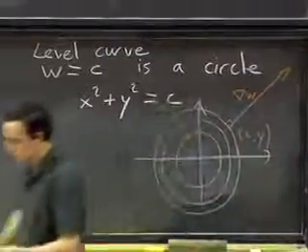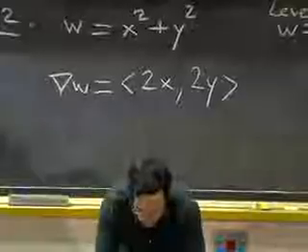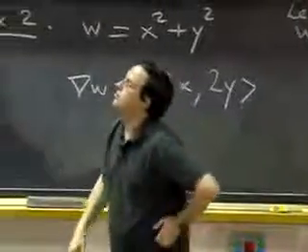Actually, let me show you more examples. Oops, not the one I want. I don't know if you can see it so well. Hopefully you can. Here I have a contour plot of a function, and I have a blue vector that's the gradient vector at the pink point on the plot. You can see I can move the pink point, and the gradient vector, of course, changes because the gradient depends on x and y. But what doesn't change is that it's always perpendicular to the level curves. Anywhere where I am, my gradient stays perpendicular to the level curve. Is that convincing? Is that visible? Even for people who can't see blue? OK.